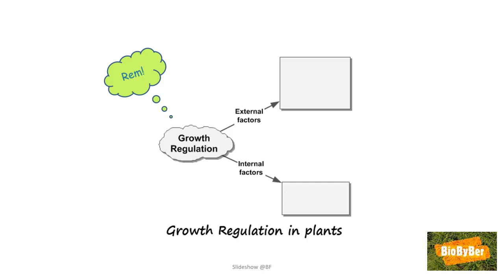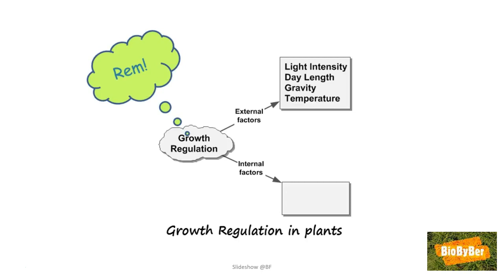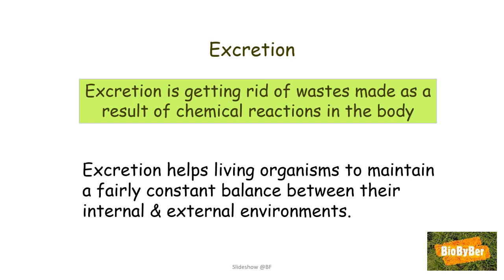We met the idea of growth in plants and sensitivity towards light. Plants will grow in response to 2 factors: external factors out in the environment like light intensity, daylight, gravity, and temperature. Plants will also grow in response to internal factors. They will grow in response to growth regulators. This idea is important. It overlaps the section in ecology, where we have to show responses to the environment by plants and measure it in our practical work, and it also overlaps in the section where we did growth regulators and learnt about IAA. This brings us to excretion.